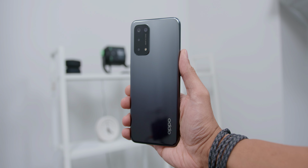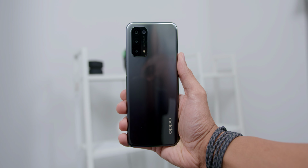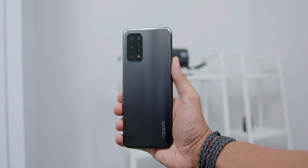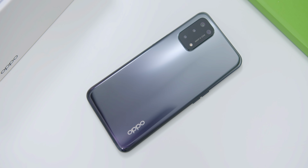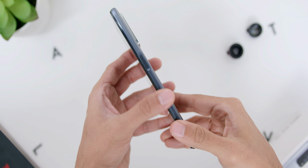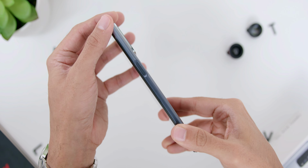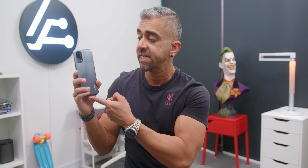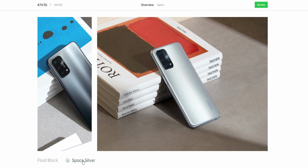Now I have to say that I love the finish at the back, where it had a glossy plastic back, and the gradient finish made the phone surely did not look like it was trying too hard to stand out, where instead it looked more classy and had a stylish finish. And at the sides, you'll find a matte grey finish to really complement the overall look of the phone. And speaking of the color options, there are two colors for you guys to choose from. The one which I have is called the Fluid Black and is also available in Space Silver.